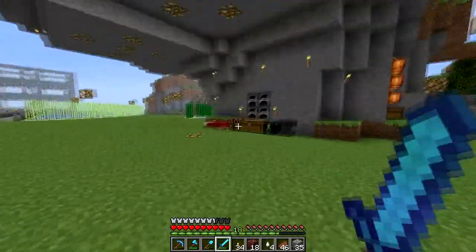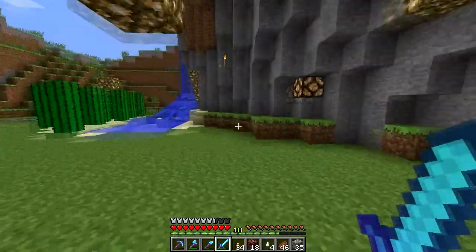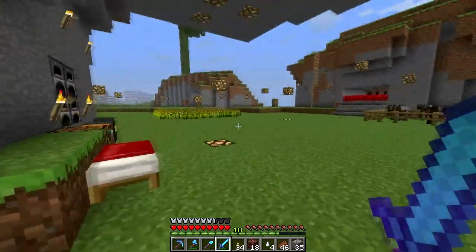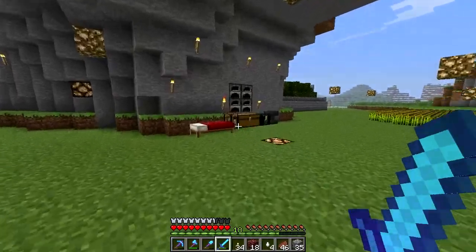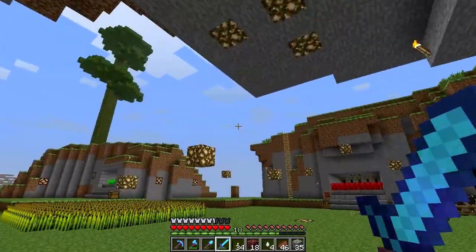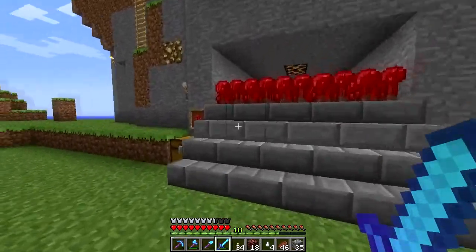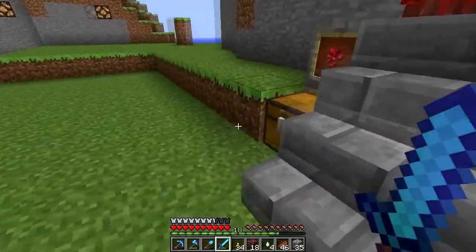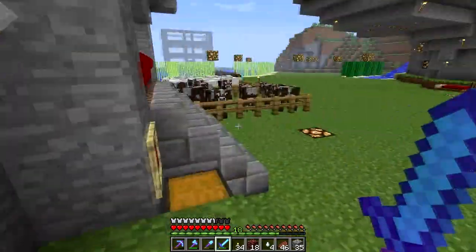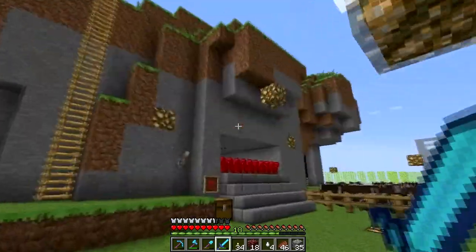Maybe not. But this episode, what we are going to do is go in our underground base that we built the last two episodes and put a brewing stand slash nether wart farm in it. And you're probably thinking, we have a nether wart farm right there. Yeah, but I'm going to move it because I have a pretty good idea of how to make it look cool, basically. And also, we are going to move the wheat farm over here.